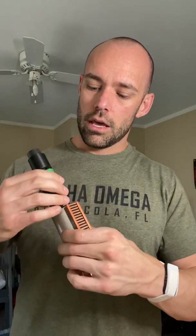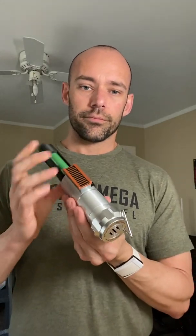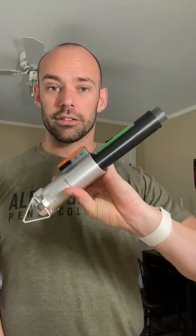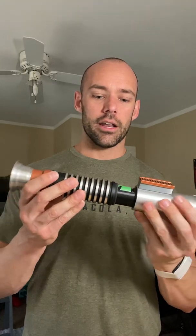I'll show you some of the demo and blade effects too, but here's your battery. So we just pop it in there. We got a little pull tab, so make sure that's laying across. We just pop the battery in, then we get our boot sound. So that's what the inside of it looks like. Pretty neat. And then we just slide this back on, right? And then we're going to screw it back on.